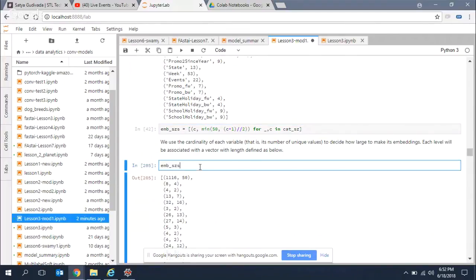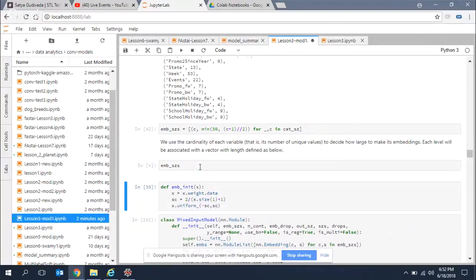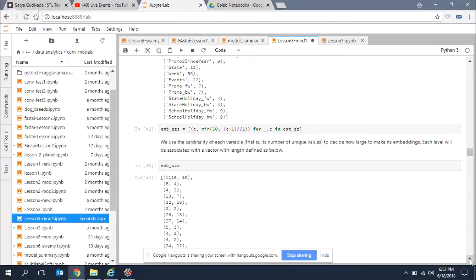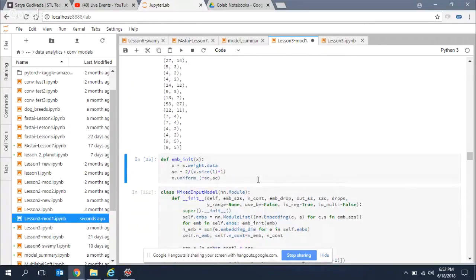So he's got the embedding size as the minimum.